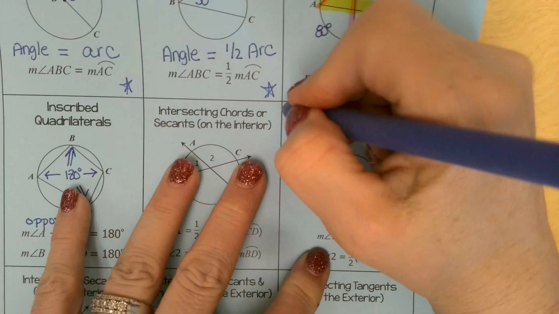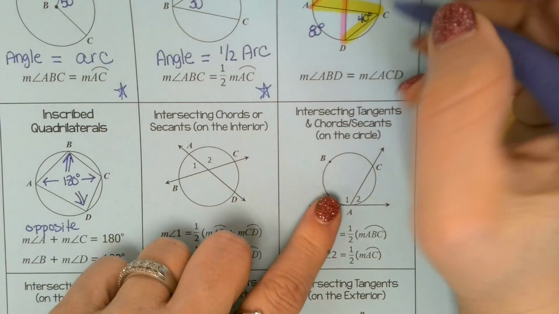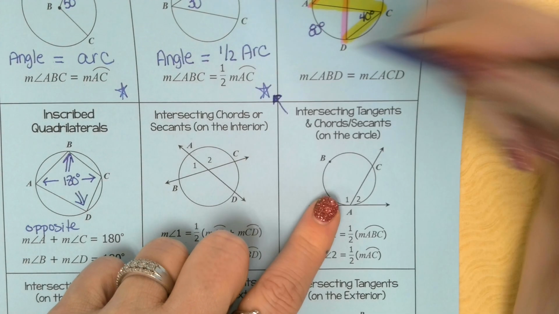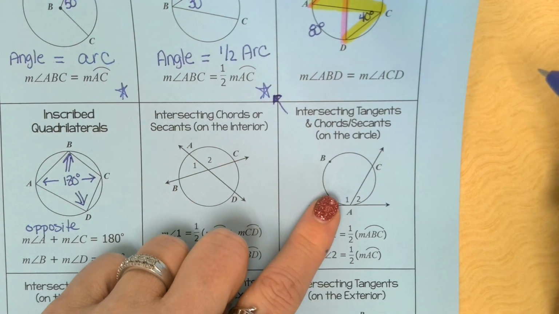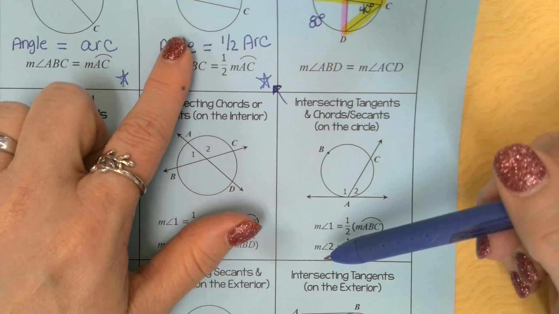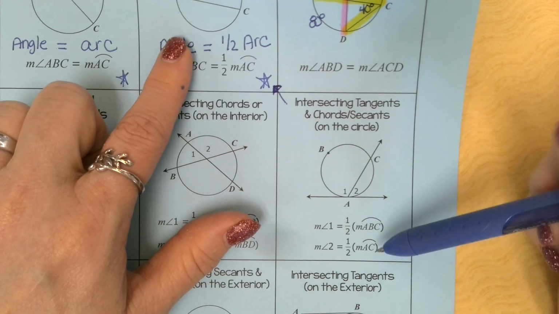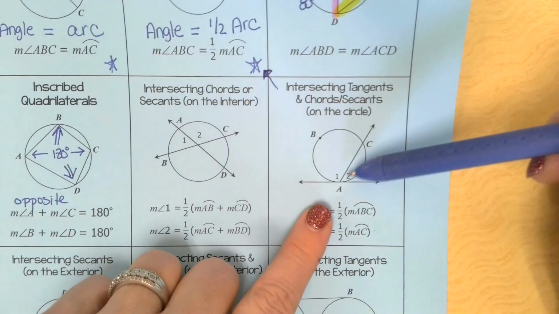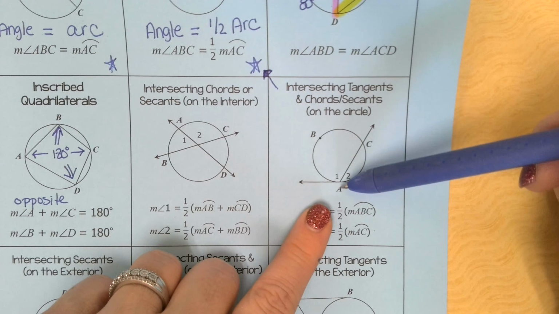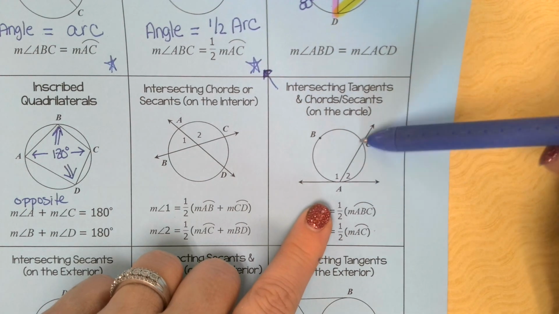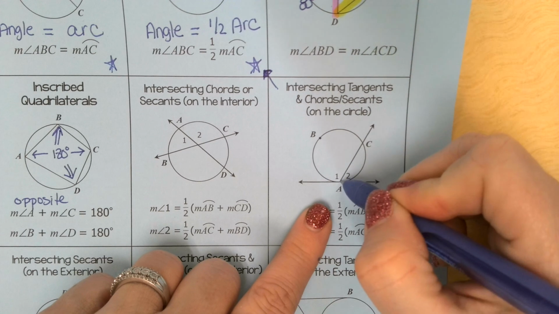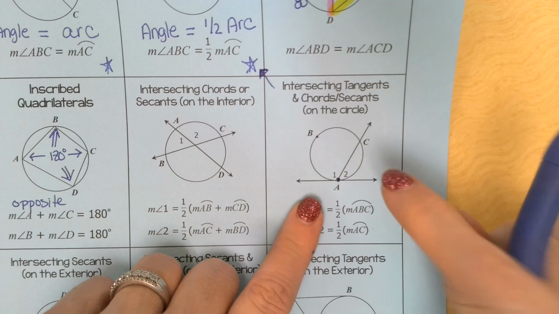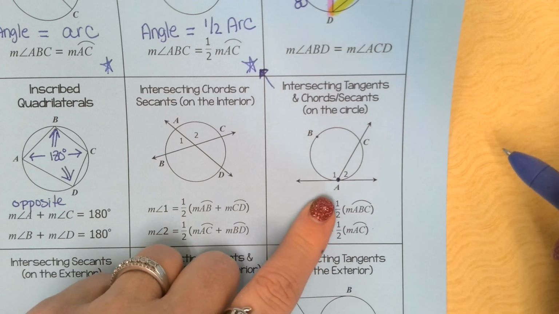So this property, or this theorem right here, is related to this one. It has the same rule as what's up here. If you can see down here, the angle is half the arc. This is an inscribed angle. They consider this an inscribed angle because instead of two chords, it has a chord and a tangent, but the vertex is still on the circle. So this is taking a chord with a tangent, and we still have the same properties. The angle is going to be half the arc.